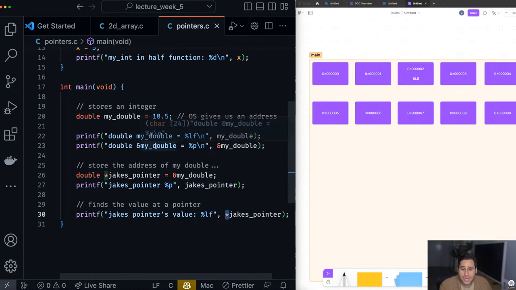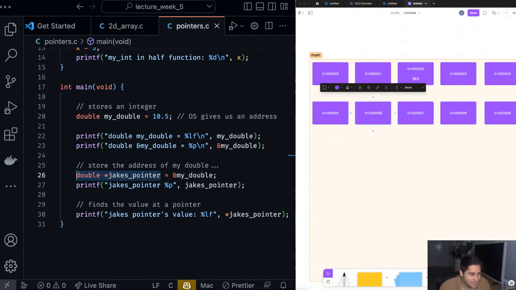So you don't need a pointer variable to find the address of a variable. You just use the ampersand. That's correct, RN. But I can also then say, if I can store a double, if I can store an integer, the question is, can I store an address? And the answer is yes, with a pointer. So here I also ask the operating system, can I have enough memory to store an address, not a double, not an integer, an address? And the operating system says, sure.